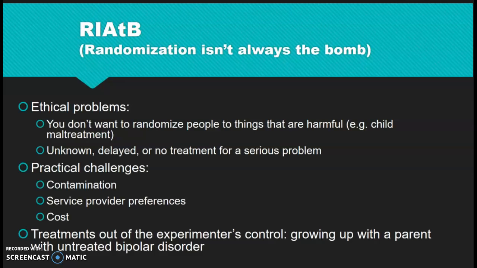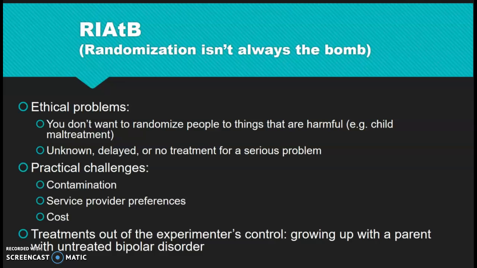Sometimes there are ethical problems. We can't randomize people into certain problems, okay? We can't take a bunch of babies at a hospital and say, okay, these babies are going to be sent to homes that are neglectful, and these babies are going to be sent to good. Like, we can't do that. We can't go walking down the street and say, hello, person, here's a bunch of opioids. I want you to continue to use these until you develop an addiction, and then we're going to randomize you into a treatment protocol. We can't do that.